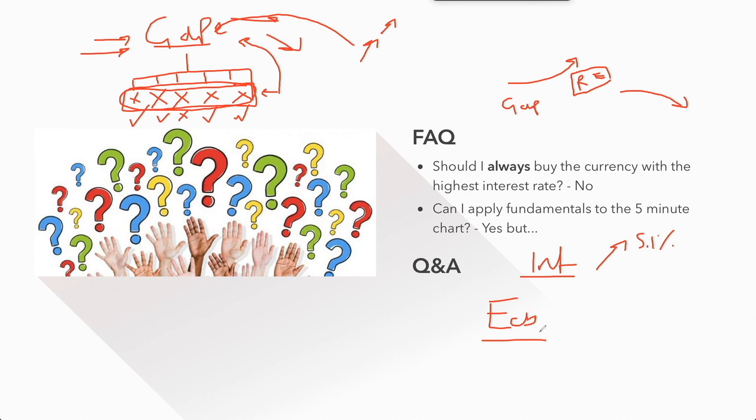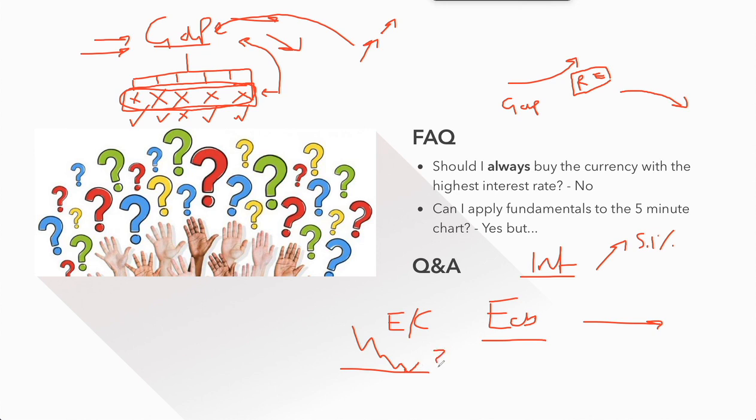Because the ECB are not going to hike if GDP is still flatlining. They need to see some good figures. So the rumor's started now, right? Price might come down to a level, and you could say, all right, there's a demand zone, for example, on the Euro Swiss, which is a pair that I'm definitely interested in buying right now. Prices have come down to a level, and the ECB have now turned around and said we need to see GDP data. Now, of course, I'm going to want to start to look to buy.